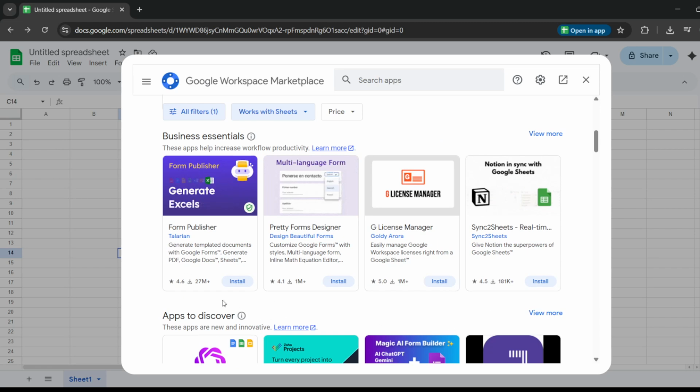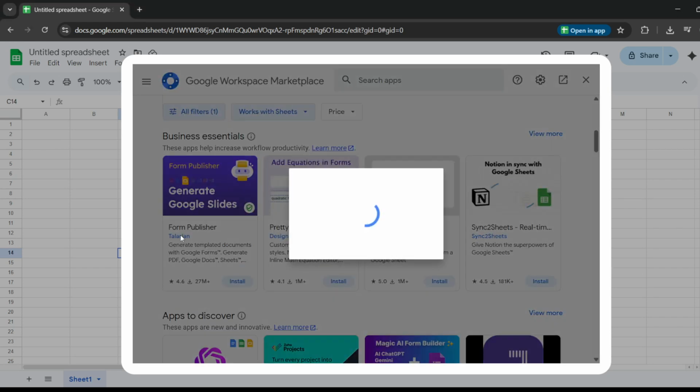You'll be prompted to choose your Google account and grant permissions. These permissions let the add-on interact with your spreadsheet, so review them carefully to make sure they match the add-on's purpose. If everything looks right, click Allow. The installation usually takes just a few seconds, and once it's done, the extension is connected to your spreadsheet and ready to go. If you're using a work or school account, note that your administrator may limit which add-ons you can install, so you might need approval in some cases.